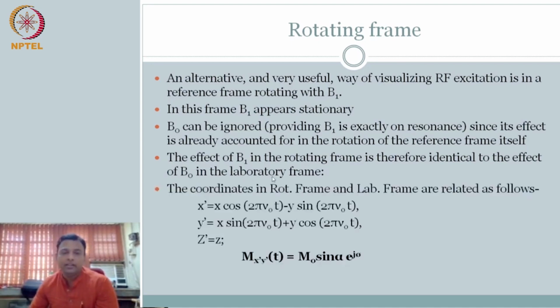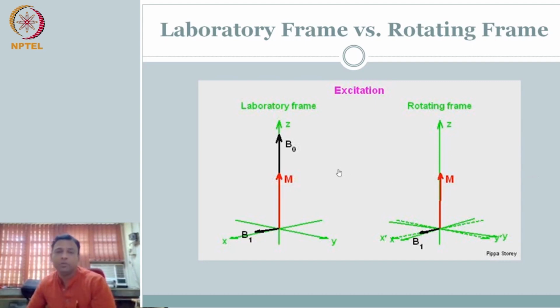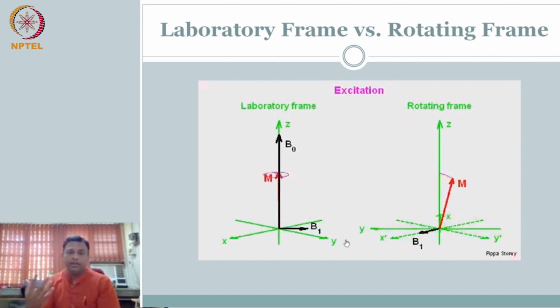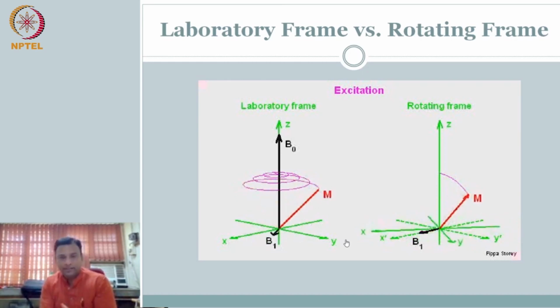Mathematically you can do the transformation and come up with the rotating frame of reference, M x' y' of t. That is the motion of the magnetization vector described with respect to the rotating frame of reference x' y', and it is equivalent to this one. Mathematically it's very simple, but it's difficult to get a grasp of it. I just have an animation that may help you understand. Intuitively, the equation that you saw is representing this.